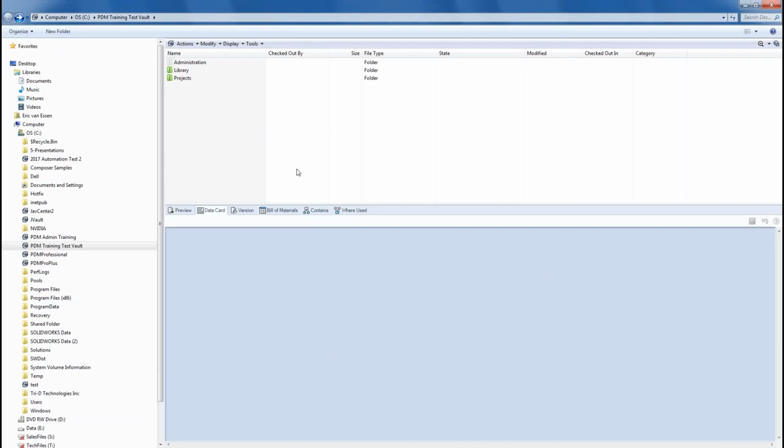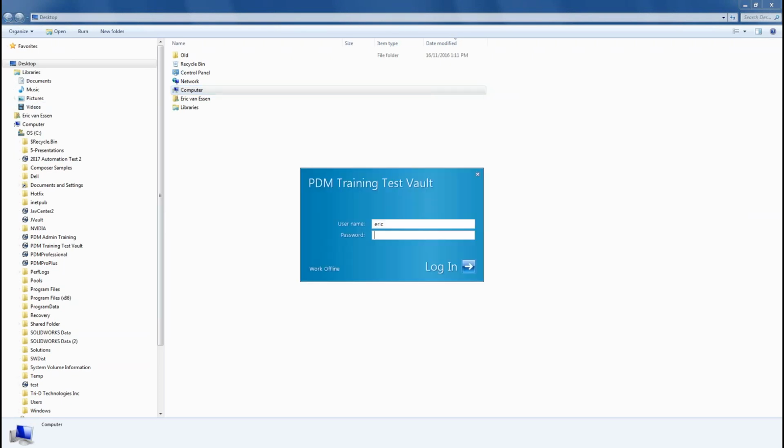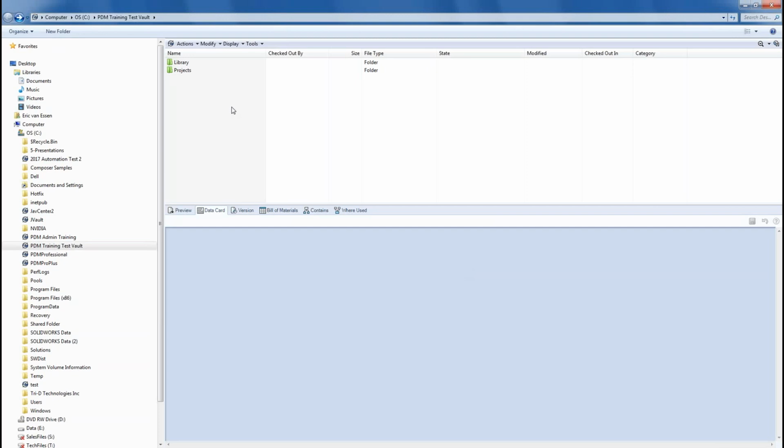And in order to see that reflected, I do actually need to log off and log back in. So I'm just going to do that one more time. I'm going to log off myself, and log back into the same vault again. Actually, I can just hit back. It'll force me to log in, like so. And then you see that administration folder that was grayed out before is now gone. So again, just to reiterate, that came about because of that setting. So it's a preference, it's not a permission, and it's important to be aware of both as you go through.